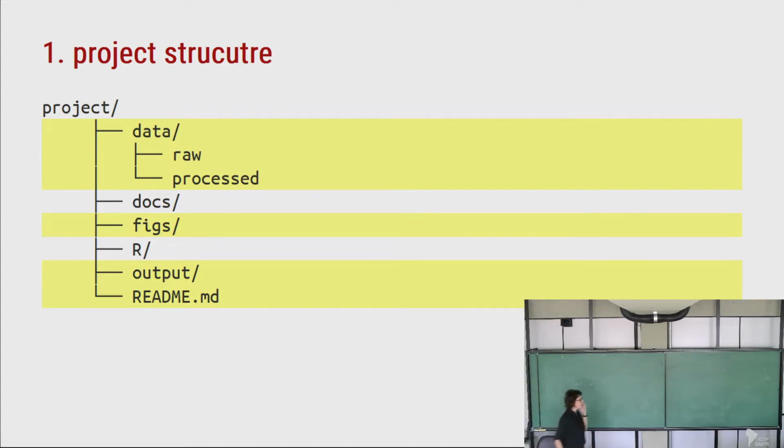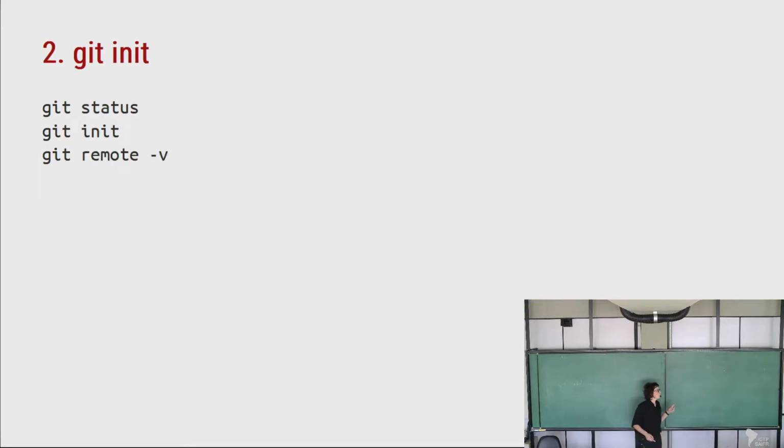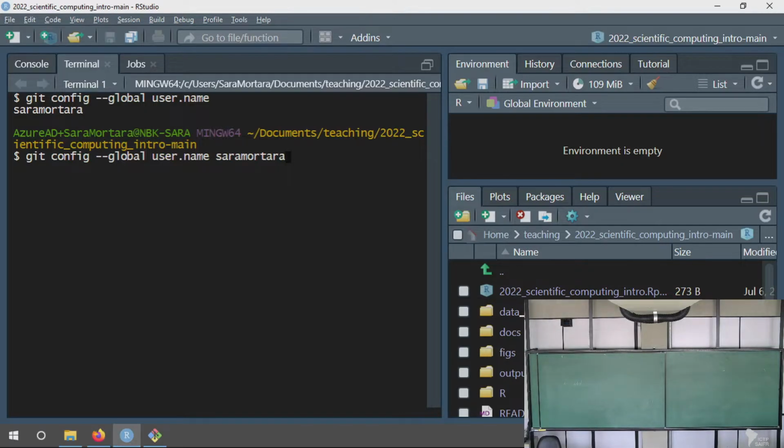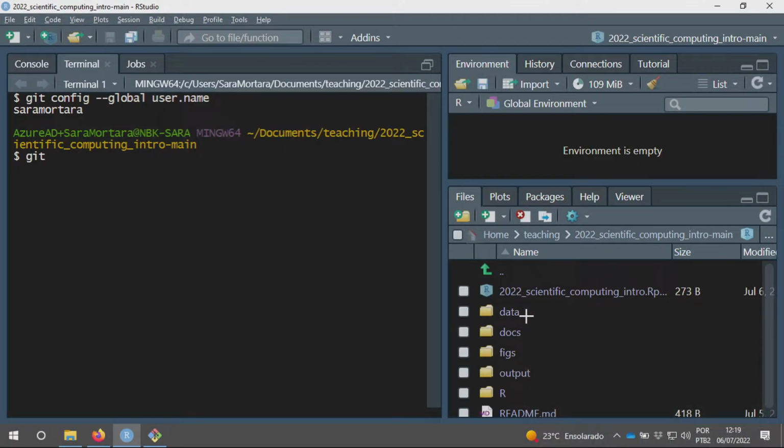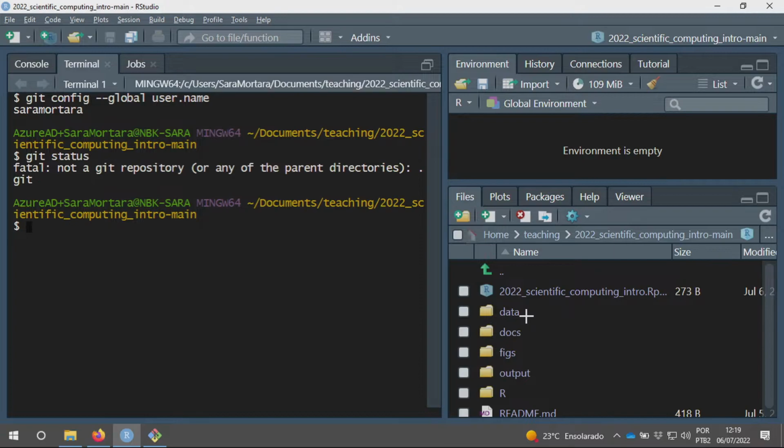So we will use the project that we downloaded yesterday. First thing, you will type git status in your terminal. So we will all do that. I will do that too. In the terminal, not in the console. So git status.